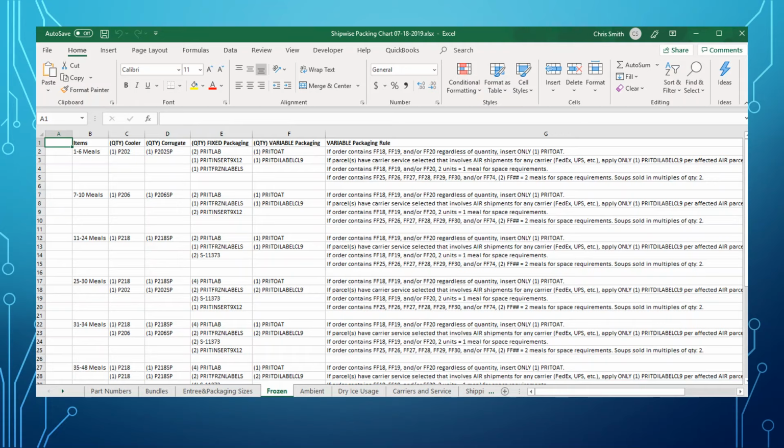This is one of my customers that has to communicate how things get packaged for their meals. And it's very important that they are packaged with a certain amount of labels and corrugates and stuff. But the interesting caveat to that is that if you just open this up and look at it, you have no idea what you're looking at.